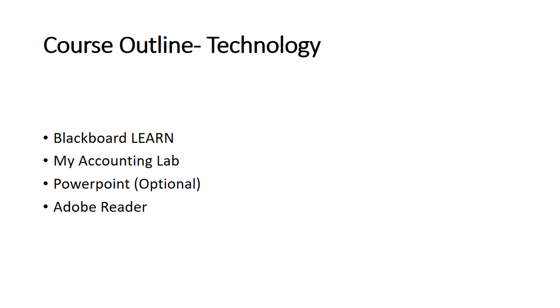My Accounting Lab is a supplemental website that's provided by the publisher for you to complete various items, quizzes, practice exercises, graded problems, extra credit. There are links to My Accounting Lab within Blackboard Learn. There are PowerPoints, so you may need to use PowerPoint software. That's optional though. And Adobe Reader, of course, for reading PDFs.